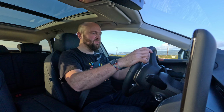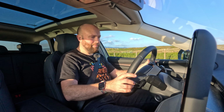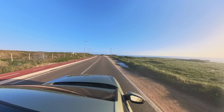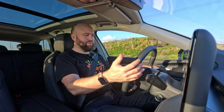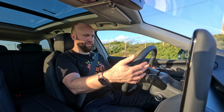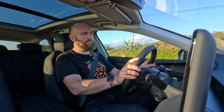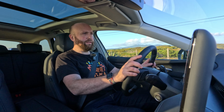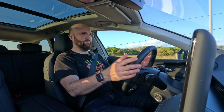And the first thing you notice is really just how easy it is to drive. There's nothing confusing about it. The automatic gearbox does what you want it to do. It's always in the right gear for acceleration and all the rest of it. And you have got paddles to use if you want to, but they're plasticky, and frankly, in my experience, you use them once, and that is about it. But yeah, visibility all round, really surprisingly good. Sometimes in estate cars, the rear window feels like it's in a different zip code all the way back there, if I'm being American, and I am today. The mirrors are big, the steering is light, it's just very, very easy.